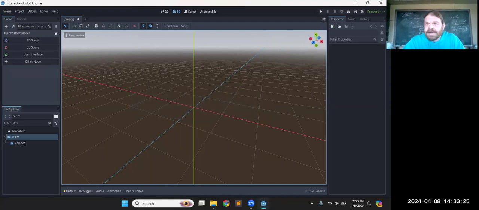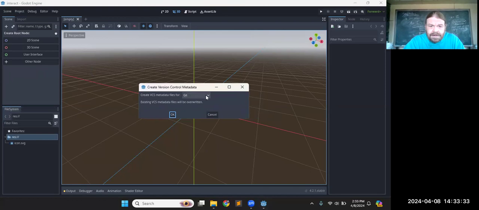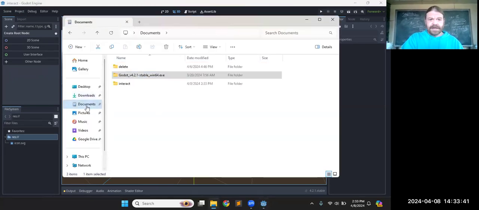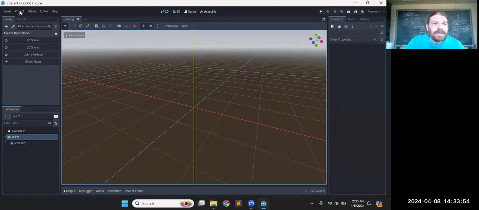Oh, why didn't I like that? That should have given us version control on this project. We go over to documents where it started. Notice we have the Git files in there, the attributes and the ignore. Those kind of start off there every time.